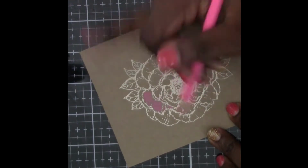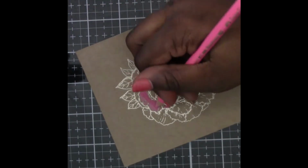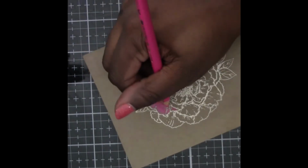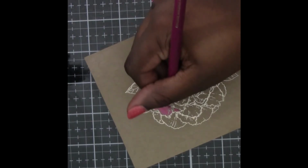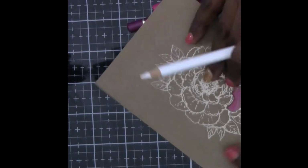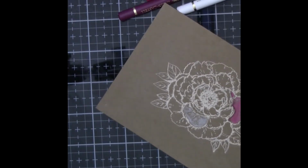So I'm laying down the light pink, and then I'm going to go with the medium pink, come up a little bit further, and then I'm going to put the dark pink right along the embossed edge once I get to it, to give it some interest. And you can see there, sorry for the blurriness, it does blend well, but I find I really liked putting down the white first, which is where I see a lot of the ladies do it.